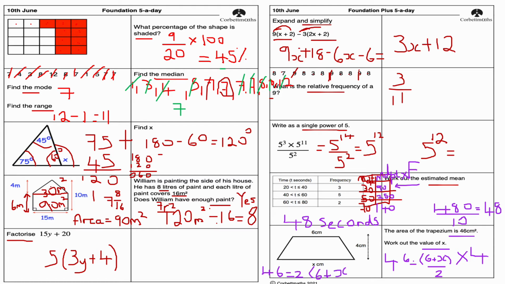What I could do here is divide everything by 2, which is also fine. I'll get 23 is equal to 6 plus x. Of course you are welcome to expand the bracket, but because of lack of space here, it's a bit tricky. If you expand the bracket, you would get 46 equals 12 plus 2x. You would then minus 12 and then divide by 2. Here I'm going to subtract 6 on both sides, so we're going to get x is equal to 17 centimeters.